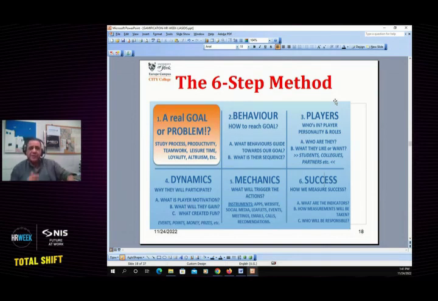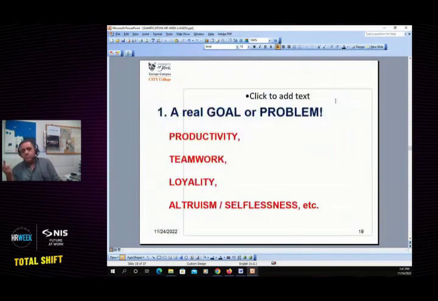So the first is we need to have a real goal. We need to have a problem, but you know what I mean by problem, something that we could improve. Otherwise, gamification is pointless. It's like a company saying, because I have money, I need to do communications, I need to advertise. If you don't have an objective and a goal, that's money thrown up in thin air. So we need to identify the problem.